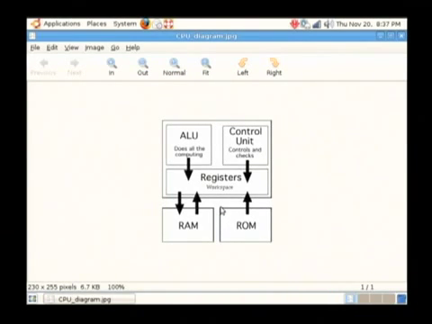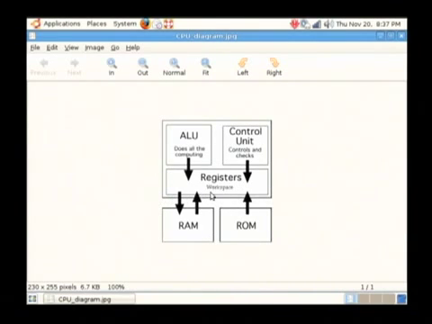ROM is built-in memory that does not change, and that would be sort of like your motherboard's programming. And that tells the processor how it should handle commands. Now, inside of our processor we have basically three separated units. We have a control unit, which is what loads in the commands from the RAM or the ROM and sends them off to be processed.